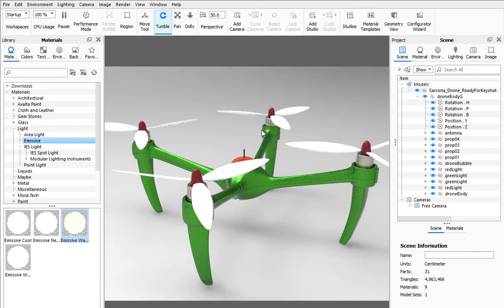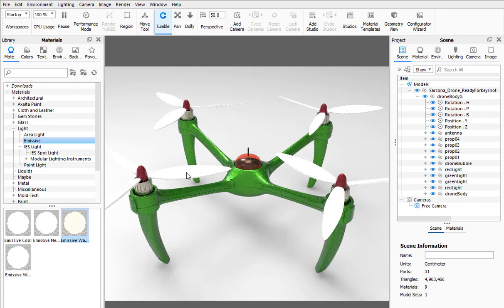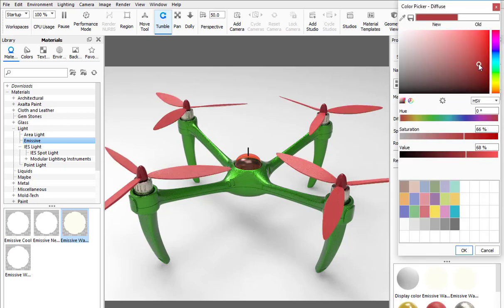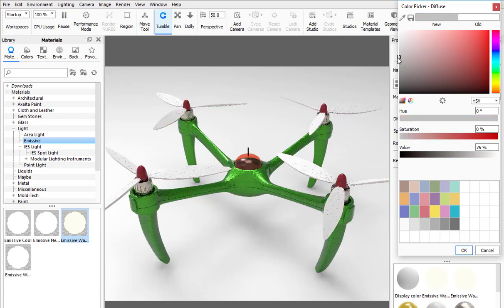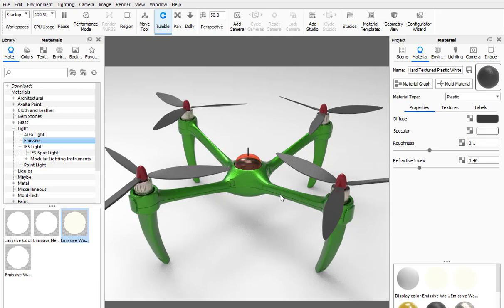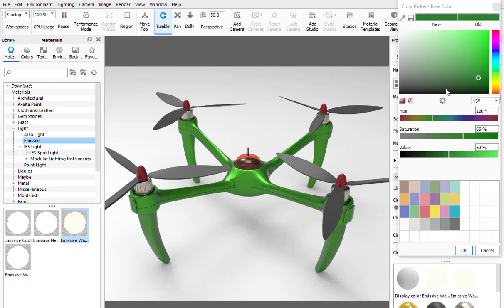So now let's go and edit it. The editing part is pretty simple. You just double click on any object, it'll bring up the material over here, and then you can tweak what it looks like. If I don't want the color to be white, I can click on it and make it red. That quick. So let's say I go with like a gray. That might look cool. Let's go to the body and double click that. Let's go to the base color.